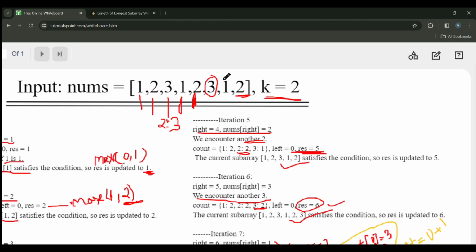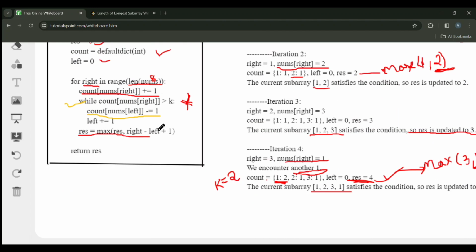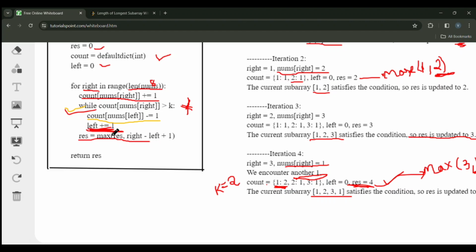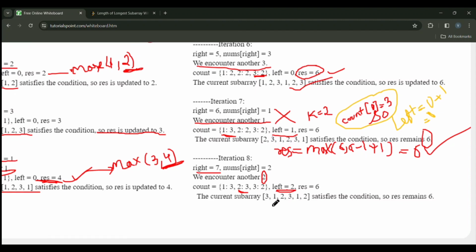For the eighth iteration, right is 7 and the value at right is 2, so 2 is occurring a third time, so we will enter the while loop. Left is again incremented by 1, so the current subarray will be from left equal to 2 to right equal to 7, that is 3 1 2 3 1 2, which satisfies the condition.